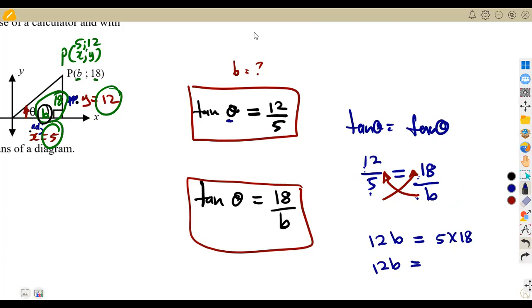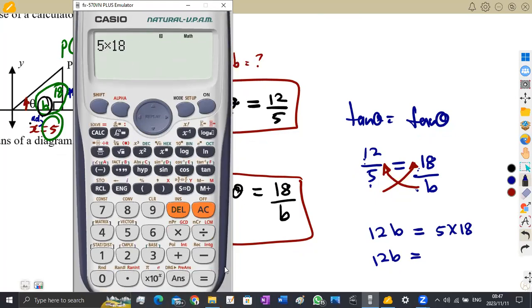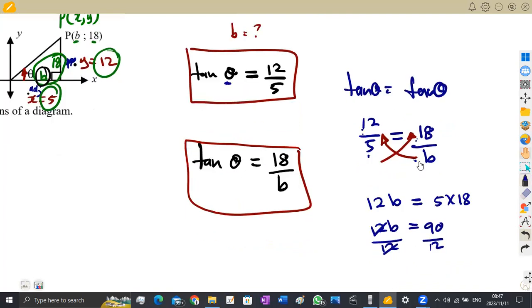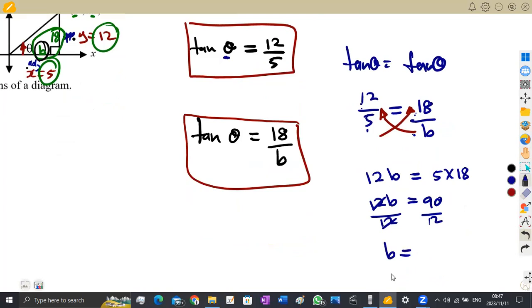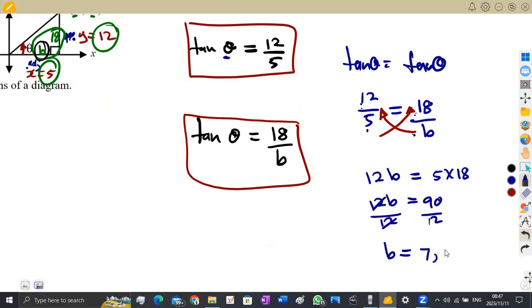All right, so that means I can find the value of B if I multiply 5 and 18 in this case. Let us put back our calculator so that we can be on the same page. So that's 5 times 18, like this, and this is going to give us 90. So we obtain 90 to find B. Simply divide by 12, and you are going to obtain the exact value of B, which is 90 divided by 12, which is 15 over 2. So our B is 15 over 2, or it's 7.5.